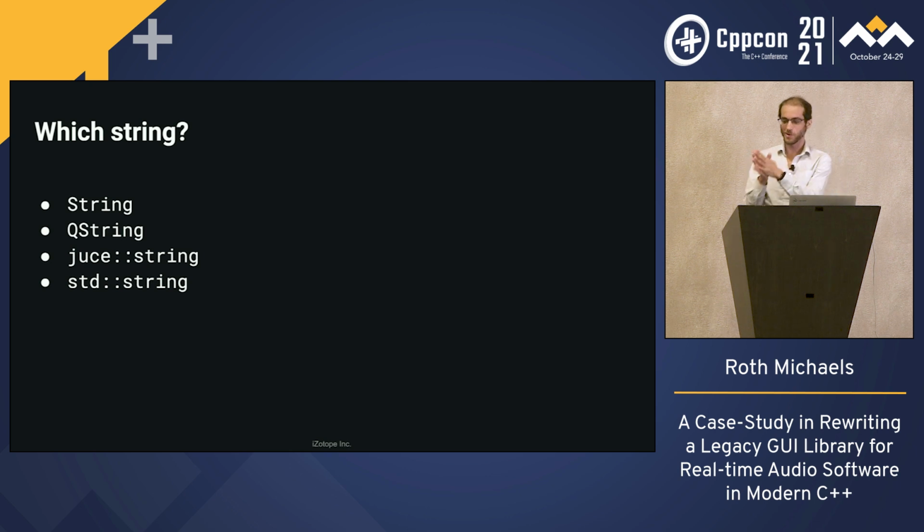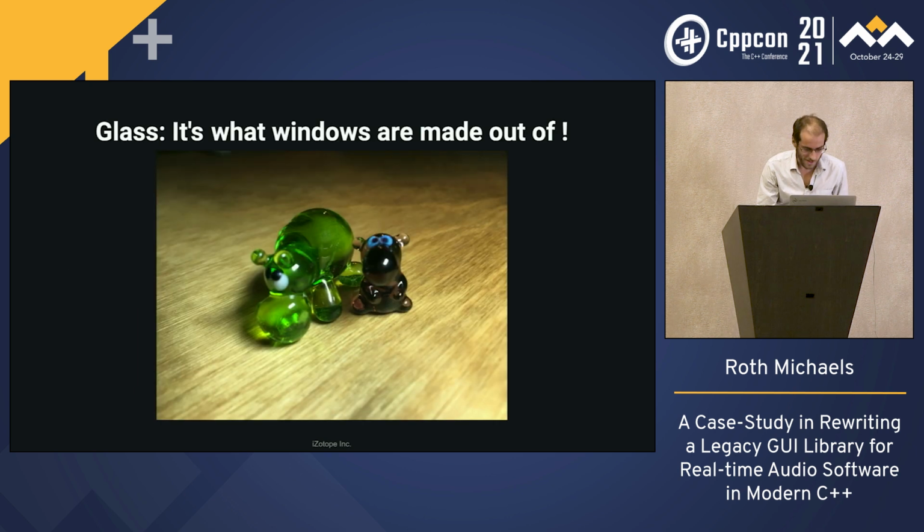Now I'll share another lesson learned along the way. We initially called this project Canvas 2 because the original library was called Canvas, but that had a lot of baggage and people didn't really like working with Canvas. So, rebranding. It's Glass, because that's what windows are made out of. And someone even ordered some mascots on Etsy, and so everyone was in a good mood about the new project.